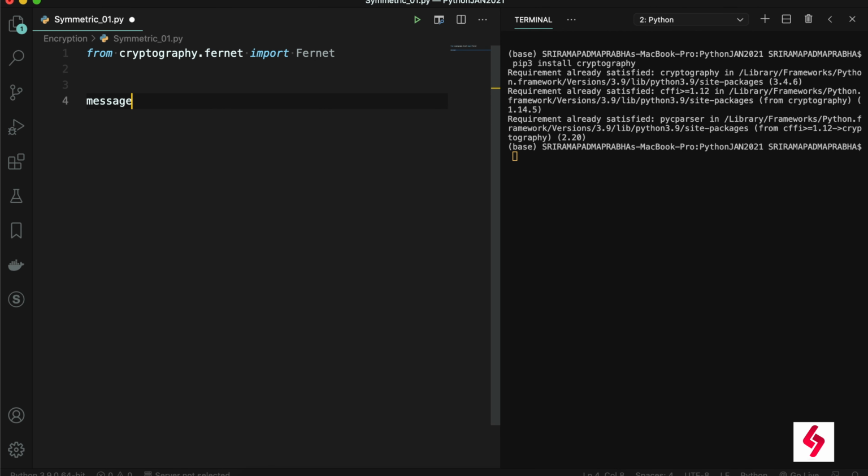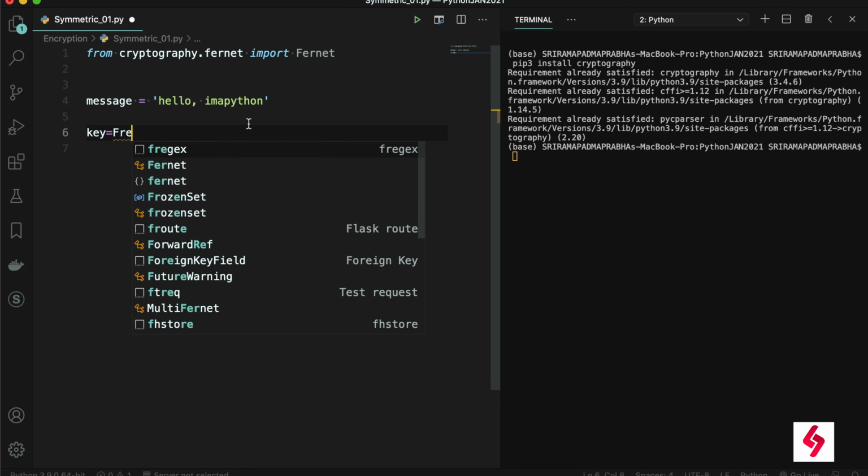I can call it message. The message can be anything you like. I'm just taking "Hello, I am Pythoner," or "I am Python." I want to convert this message into the encrypted format, but before that we need a key. As I said, this is a symmetric encryption process, so we basically need a key.